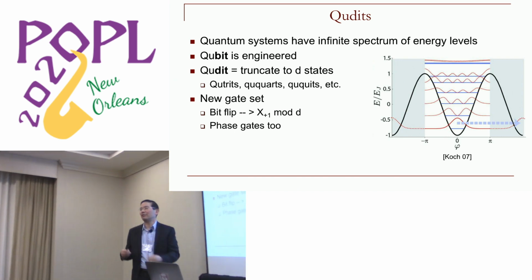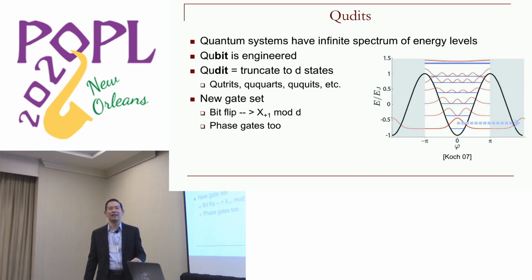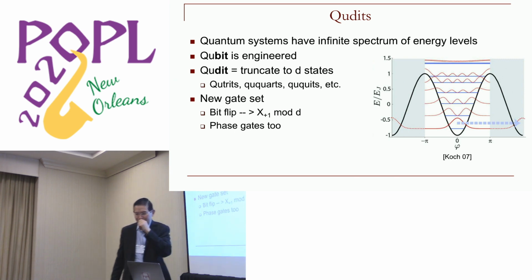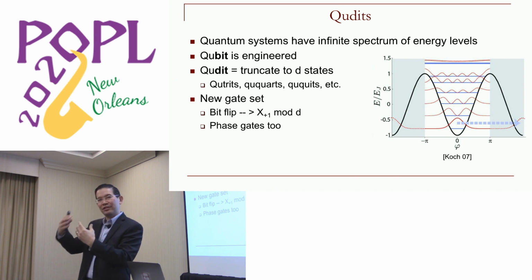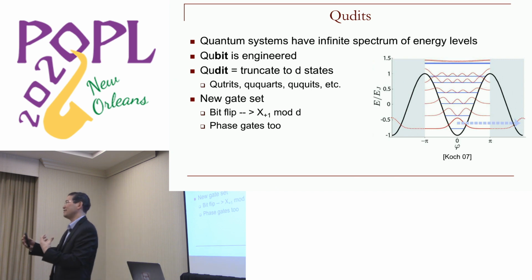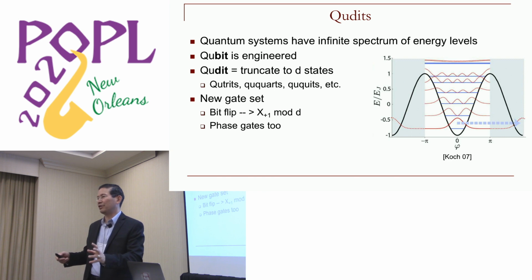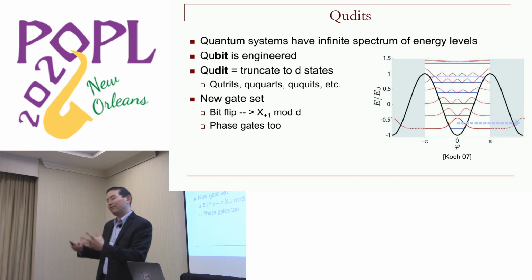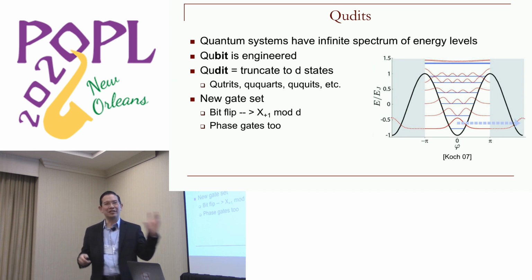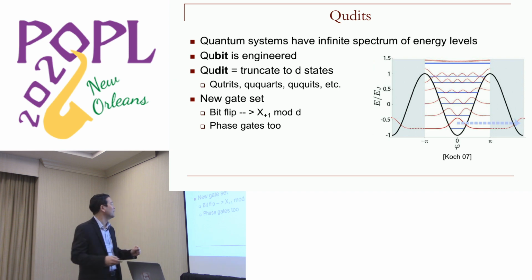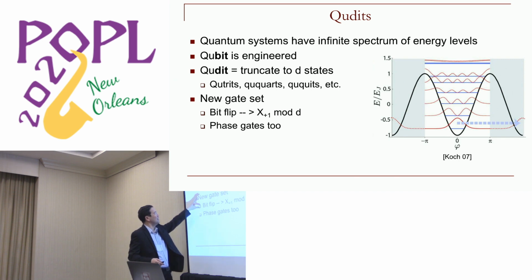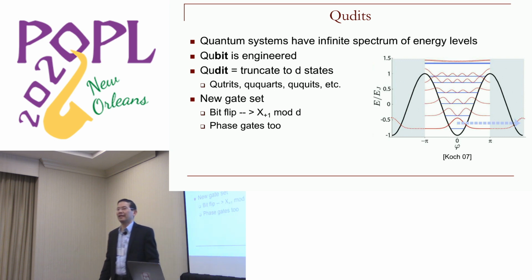There are costs. When you go to higher energy states, there's more noise, which we'll talk about. The other cost actually is measuring more than a 2-state system is much harder. So measuring a 3-state system is much harder. It turns out in this work, we actually never measure. We only use the qubits in the middle of the circuit. But in the future, it'll be interesting if people actually use this kind of technique for other kinds of circuits. OK, and so a generalization of this is if we take a bit flip, right? Instead of flipping bits, we can basically increment bits and do it mod D, mod 3 in our case. OK.